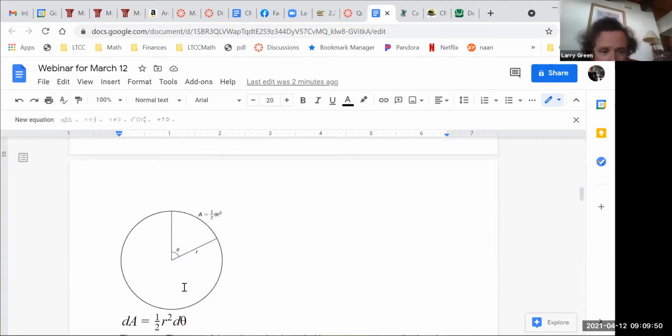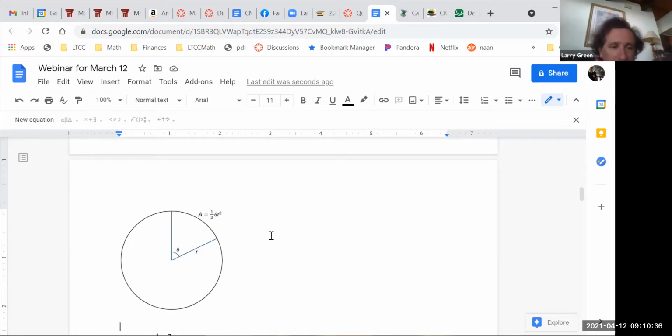And by the way, here's a picture. We have our whole circle, and we have a piece of a circle, a wedge. If the angle of the wedge is theta, then the area of that wedge is 1/2 theta r squared. And by the way, if theta was 2 pi, then you'd end up with pi r squared, just like you'd like it to be. And it better be, right? If you go around the whole circle, it better be pi r squared for the area. Anyone lost on what I just did? A little geometry here. Any questions?